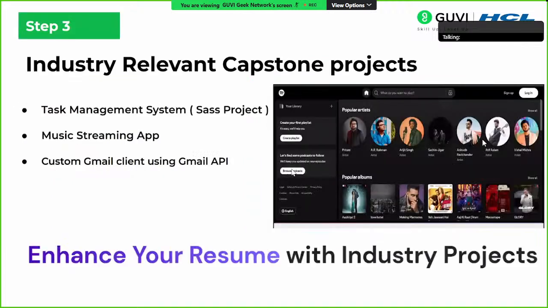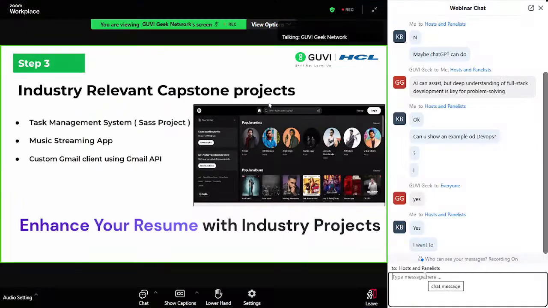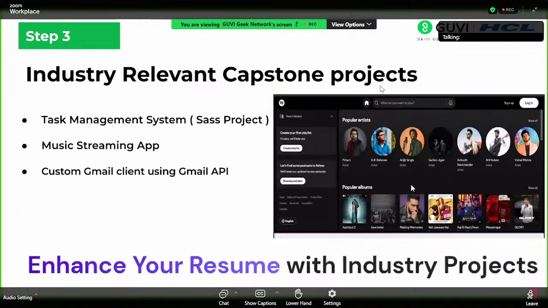Are you guys aware of what capstone projects are? Get it right, yes or no? If you are not aware, no. If you are aware of what a capstone project is, you can say yes. Okay, most of the answers I have are no. So capstone projects are those projects which have never been implemented.